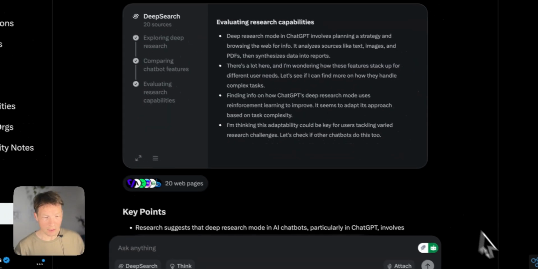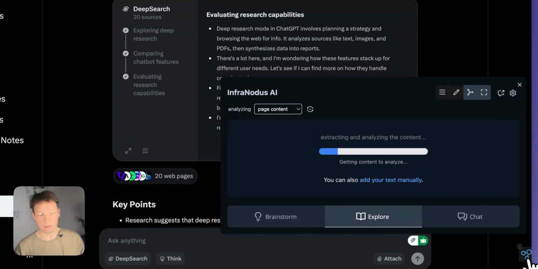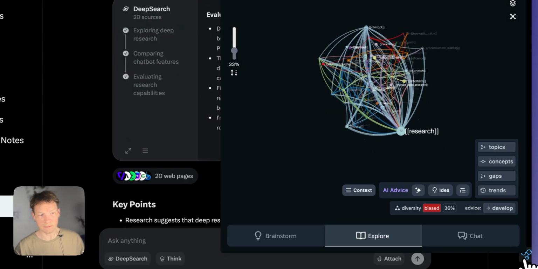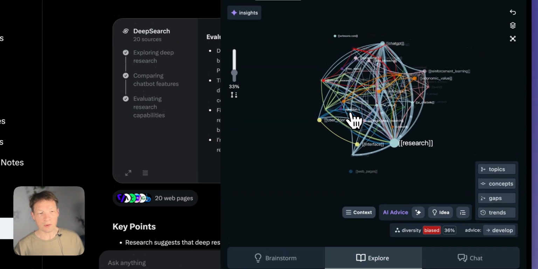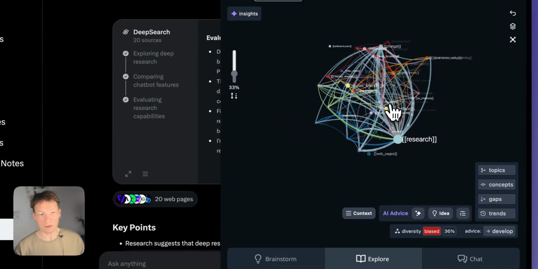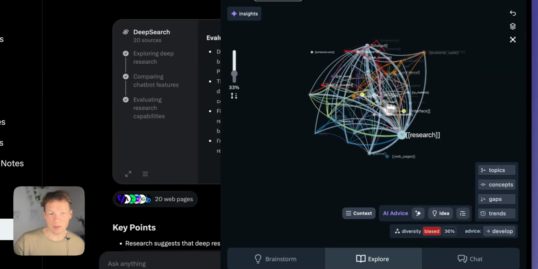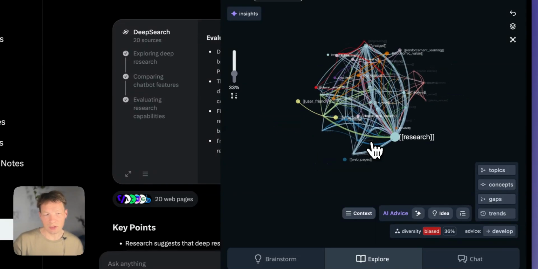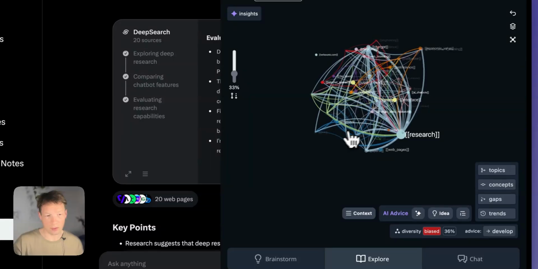If we go into Grok and we perform the same analysis, by the way, I'm using the InfraNodus extension for the browser, and it works with all major AI chatbots, so you can use it on any conversation, not only in deep research mode. It's actually pretty useful because it can show you the structure of this conversation, and then you can also use the built-in AI to generate prompts. I'm going to show you how to do that.